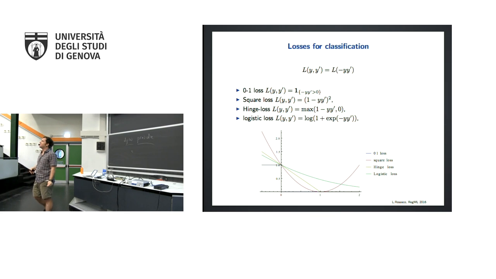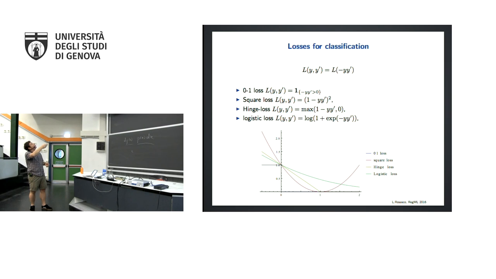What's the problem with this loss function? It's not convex. It's not smooth. It hardly has any properties that make it useful in practice. Okay, so it's beautiful. It makes a lot of sense. From an information theoretical perspective, it's exactly what you want to do. But there's not a lot of other things you can do aside from thinking about information theory, because this is non-differentiable and non-convex. And when we are missing both, there's not a lot you can do. Okay? And in fact, this gives rise to problems that are not computable in any reasonable way.